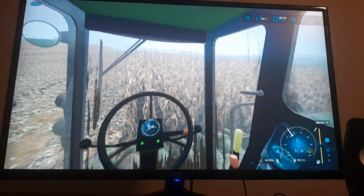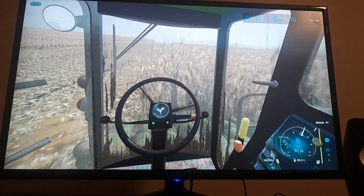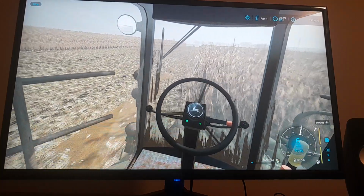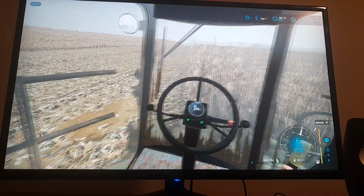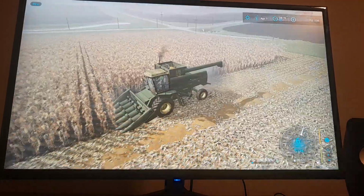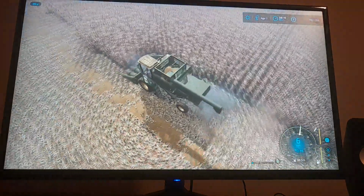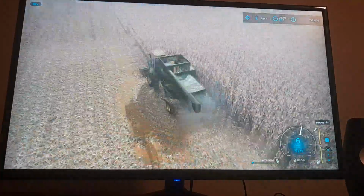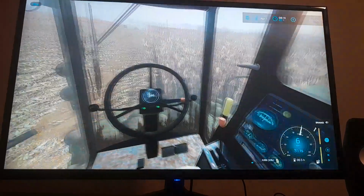I'm going 1 mile an hour. This is not good. Shift down, then. It's a manual. That's a bad thing, too. I know, but that's why you got gears. You can shift down and you'll be fine. I'm already at 3% right now with this combine. Give me a minute. I'm calling my buddy real quick. Give me a second. Alright.